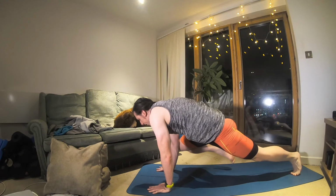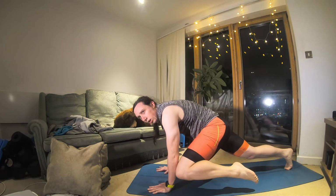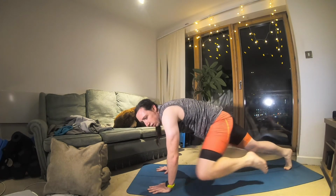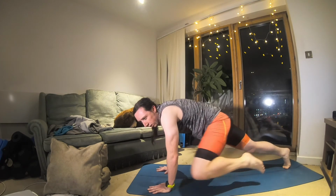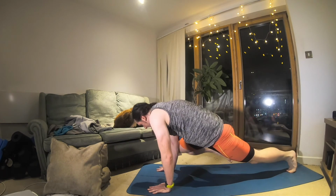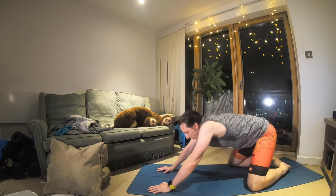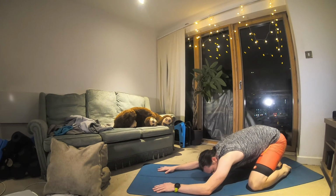And we'll try for 5 on each side. So inhale, knee comes up, exhale to take it back. Inhale, exhale. That's 3. And that's 5. Let's set the knees down nice and wide and come down into a nice well-earned child pose. We'll just take a couple of breaths in our child's pose.